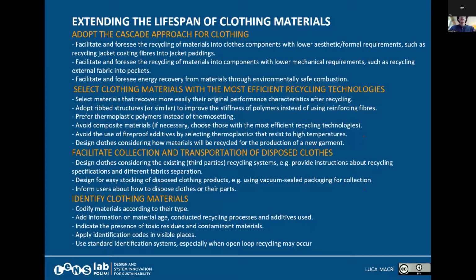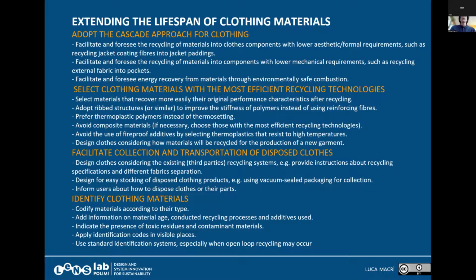About extending lifespan of material, we have several guidelines here again. So it could be a cascade approach. Cascade approach means to recycle something into a new product which has lower requirements. Could be lower aesthetical requirements, could be lower functional requirements. An example could be you recycle, I don't know, a sweater into the padding of a jacket. So you don't see the material anymore. It's not important that its appearance, its aesthetics is kept, but it could be used as a stuffing for other things. Another guideline is to select materials with the most efficient recycling technologies.